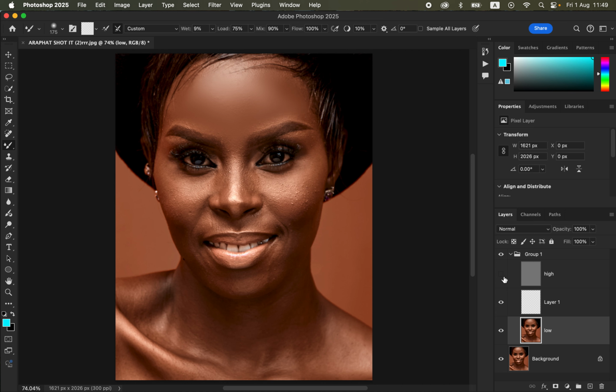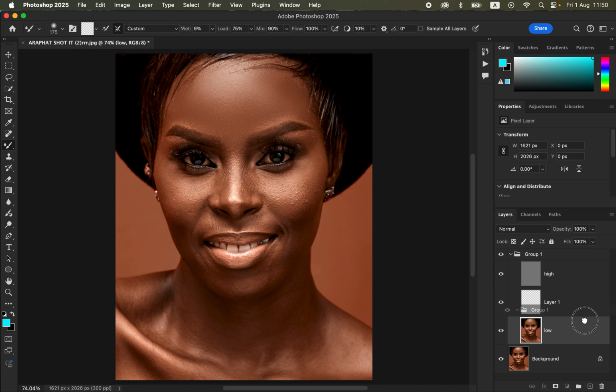When you turn on the textures, you can see the textures have been lost completely, and this doesn't look natural enough. You can see how weird and plastic the forehead of the subject has become. So make sure you don't use a very low Gaussian blur radius for your images, because a very low radius is going to make you lose the majority of the textures, and you are going to end up with a very plastic kind of image.